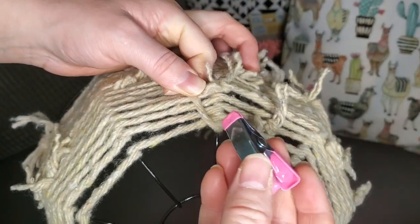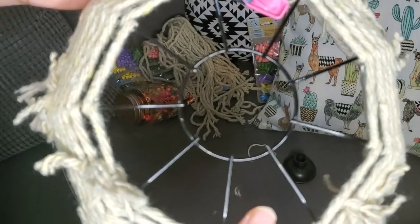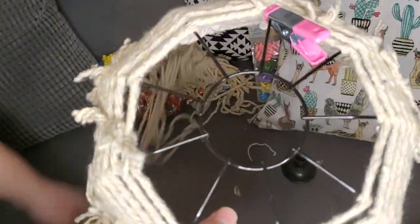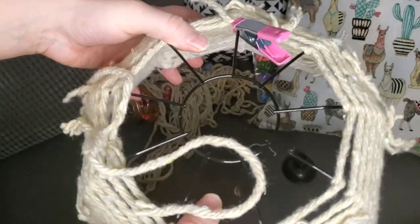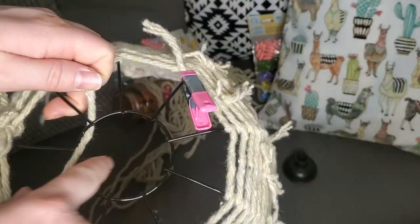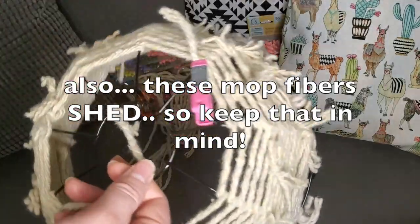Okay, I'm going to take one of my little crafter clamps to clamp this in place for right this minute, because I do want to fill this little circle in. So how I'm going to do that is just take one piece of the mop string, whatever you want to call this thing, cotton twine. I'm going to tie it around the loop right here. I just did a double knot.